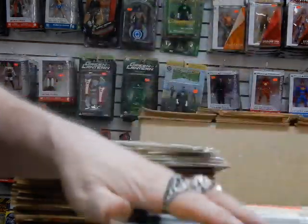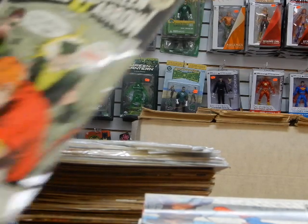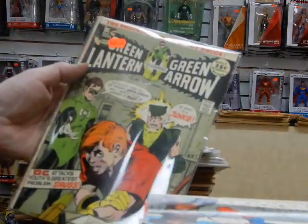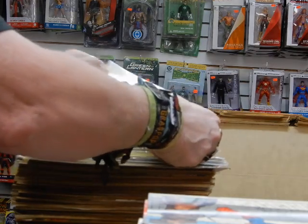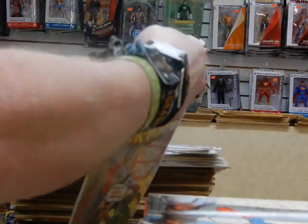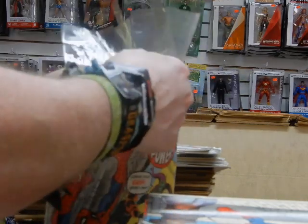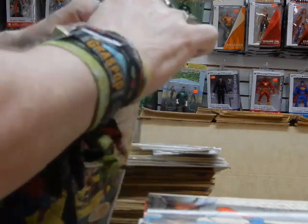Very groundbreaking issues. It made all the national news back then. And then DC did a similar story soon after that, where Speedy, Green Arrow's ward, his sidekick, was doing heroin. However, at that time, the Comics Code Authority stamp was put on there, because at that point, the Comics Code Authority decided that they were wrong, and an issue like that is not glamorizing drugs. It's not saying, hey, cool, go shoot up, go chase a dragon. It was a good message, and they approved that. But Marvel was the first one to do it, and Stan Lee, kudos to him and the company backing him, because the company could have said, no, Stan, you're going to have to rewrite that story.